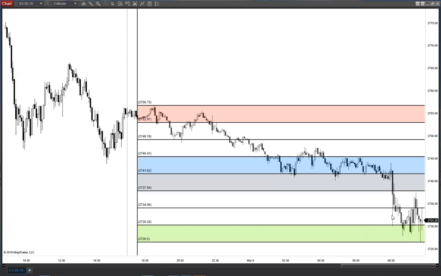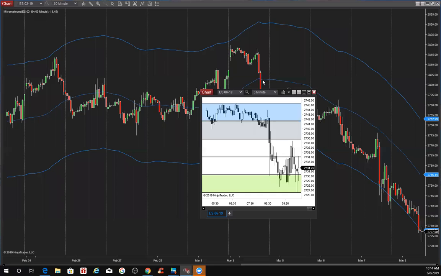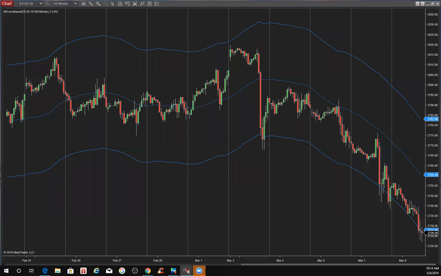So this is the March contract for those that are looking at it, and you can easily see how quick it is to flip from one contract to another using the widget. So I hope this helps you for those of you who are using the widget.